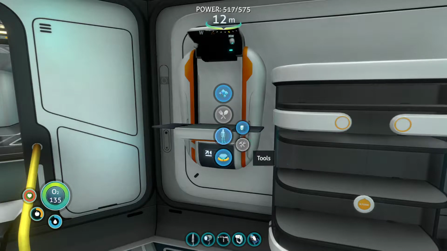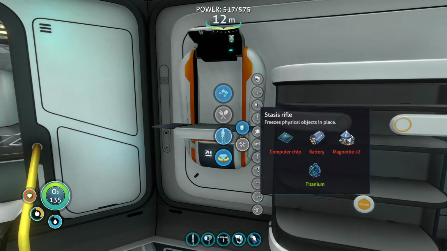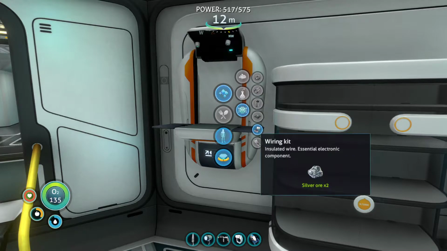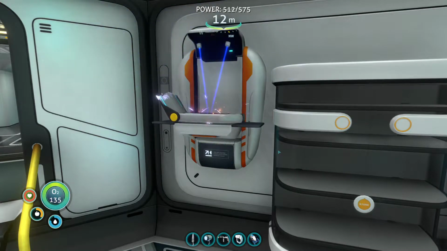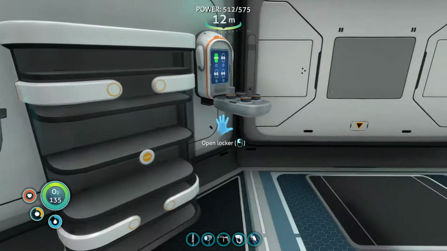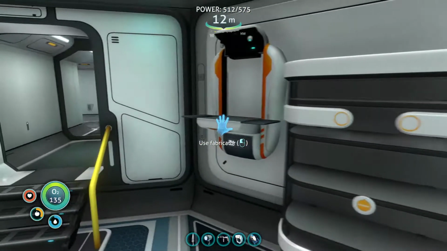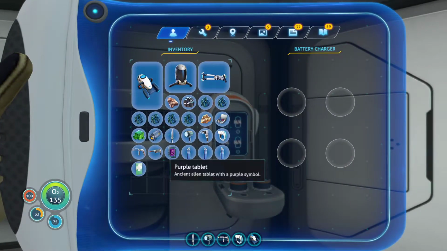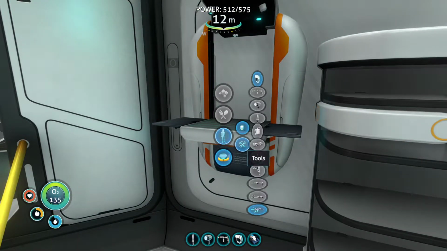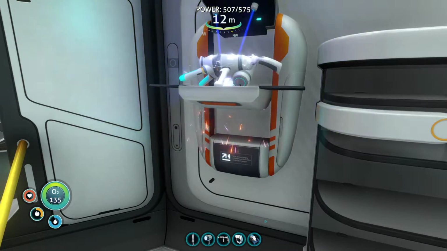Alright guys, we are back at the base, and we are going for our propulsion cannon. What else do I need to craft up? So we just need a battery and our wiring kit, which I think we have everything for our wiring kit. That we do, and then we just need to grab a battery, and luckily for us, we do have one that is just hanging out over here on the charger. So we should be able to grab that. Didn't I already have one on me? Or no, that's the one that popped into my inventory. We used the other one that I had on us for the stasis rifle. So let's get our propulsion cannon up and going.